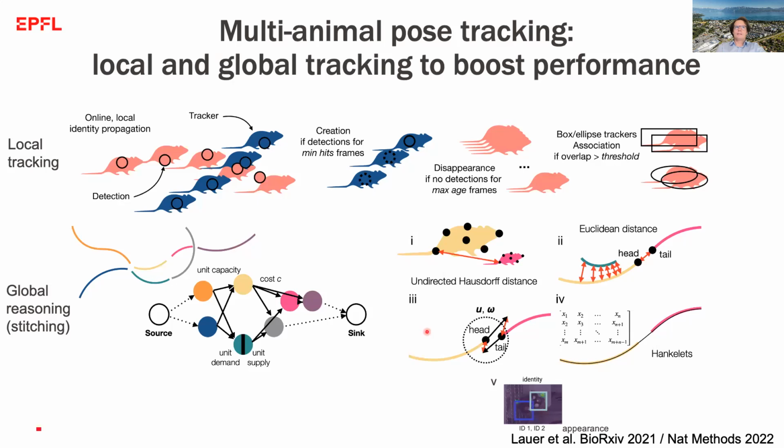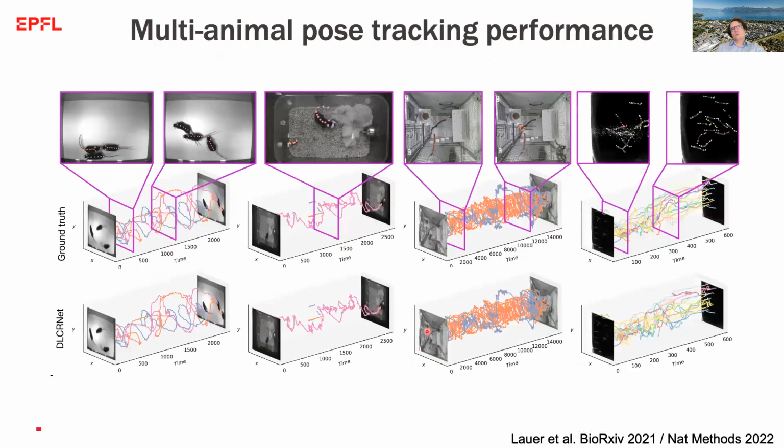Okay, so now this is the approach that we have in DeepLabCut for doing tracking. And as a reminder, this is a local and global approach that we developed in order to break this problem down in a divide and conquer fashion. So what we then did is, for the different data sets, we created some ground truth annotations that you can see here. And we used those to measure the accuracy of DeepLabCut. The metric for measuring tracking accuracy I will introduce in the next slide, but already down here, I want to show the performance of DeepLabCut.